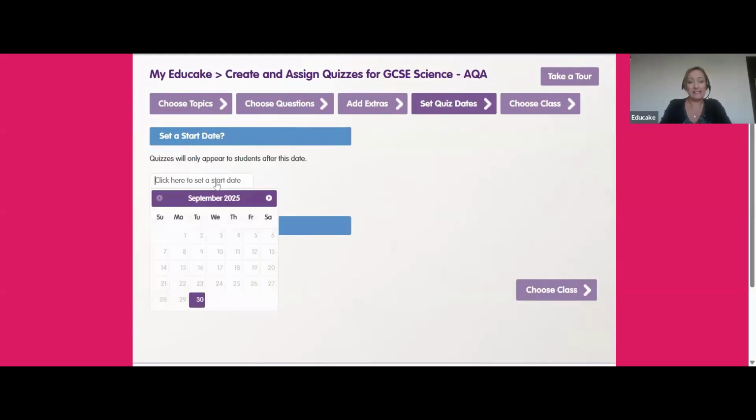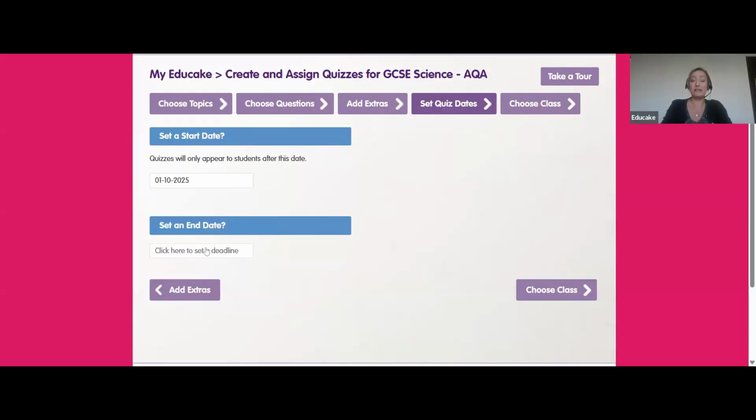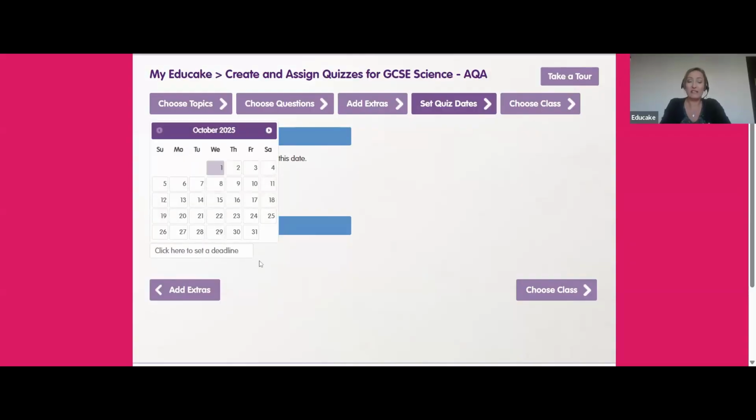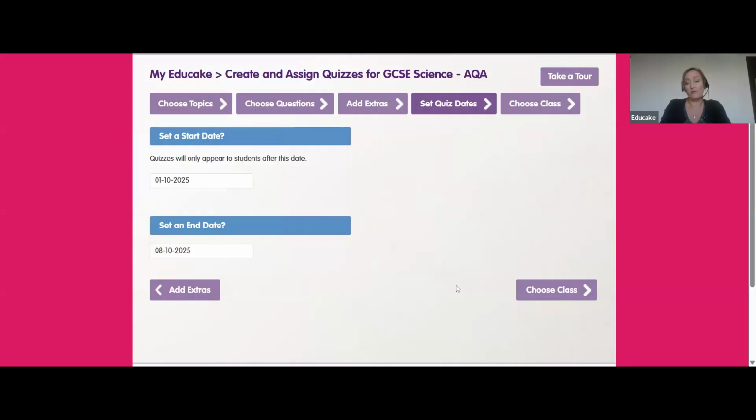So you can just select the start date and the end date. So the end date is when you want it completed by. The good news is if the student doesn't do it in time, they never lose access to that quiz. You never have to reset it. There's no additional admin for you. It sits in that orange area, and you just need to give them a quick nudge. The end date is there for your purposes. So when in the results page in a moment, I can show you where you can see that if the student's done that late.